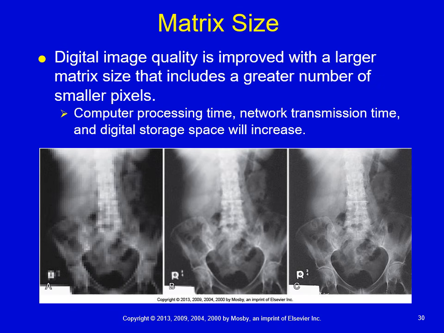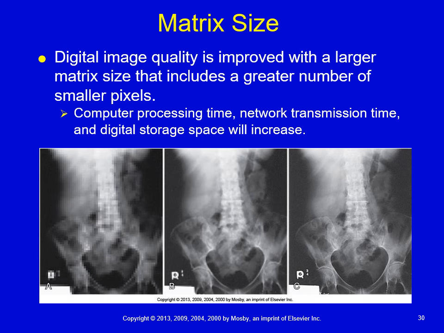So the images at the bottom are basically trying to get you to see how, as the matrix gets larger, the image actually gets better. There's more detail. And when we say the matrix gets larger, we're not saying that the image receptor per se gets larger. We're saying that there are more rows and columns of squares, and smaller squares, than in the smaller matrix.